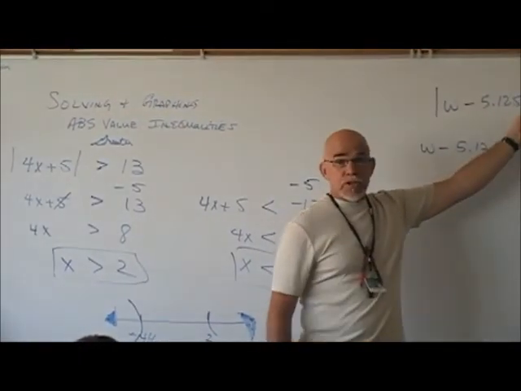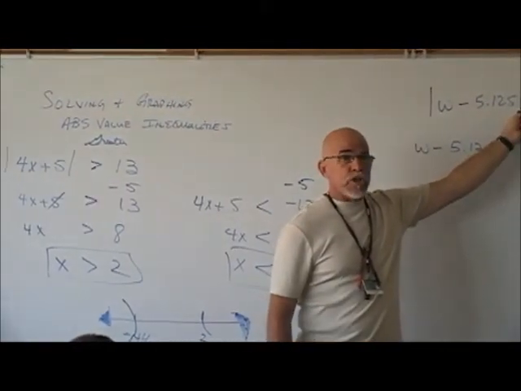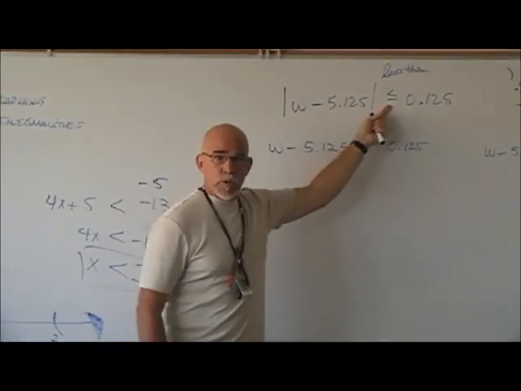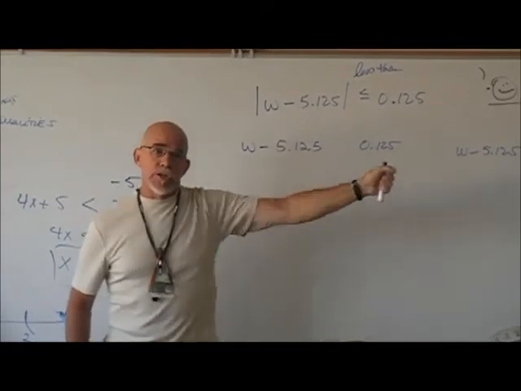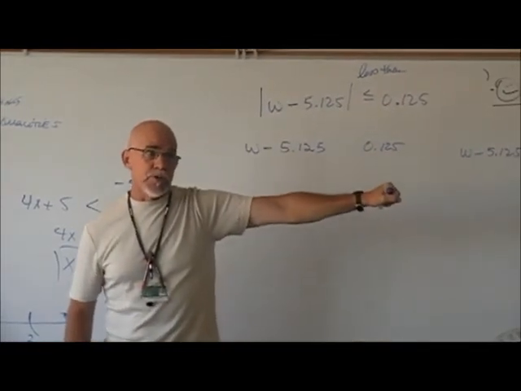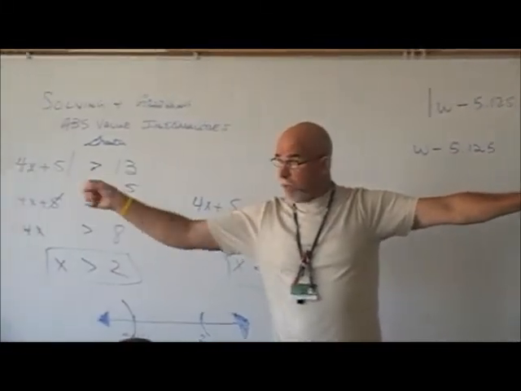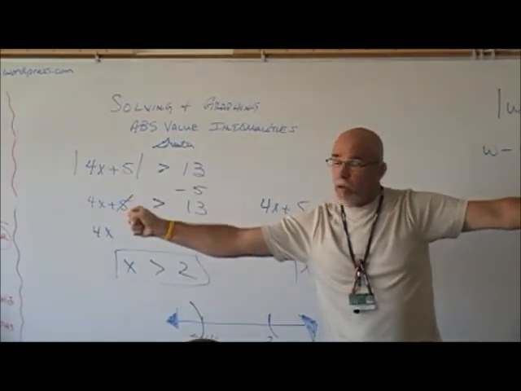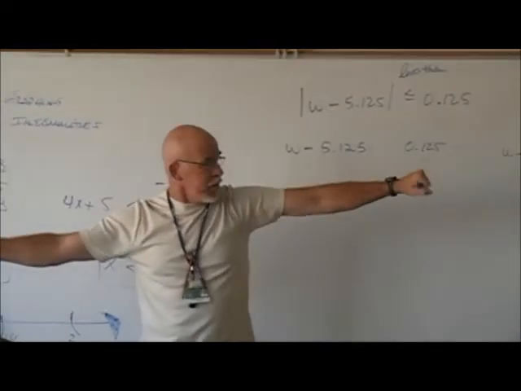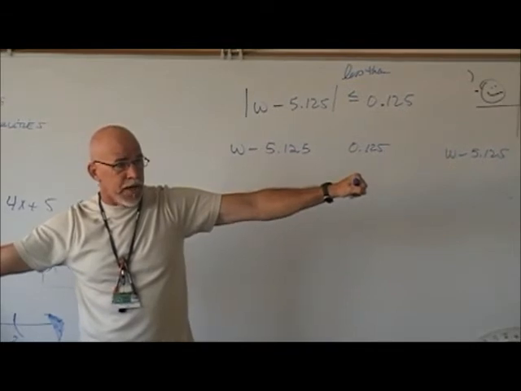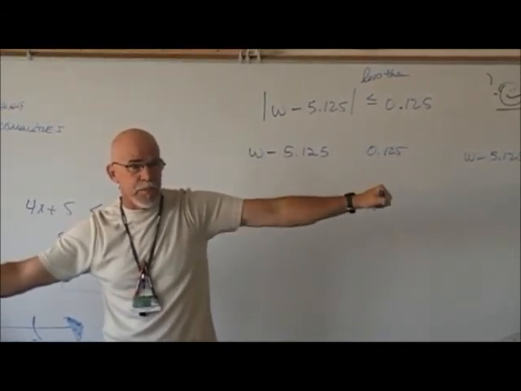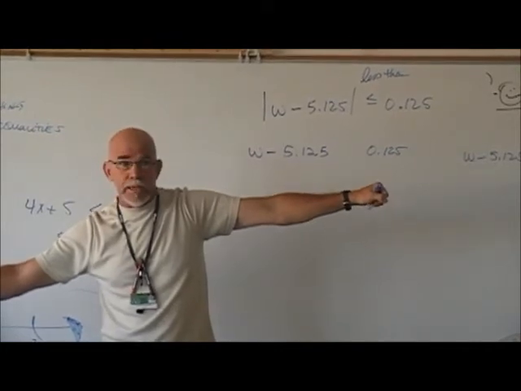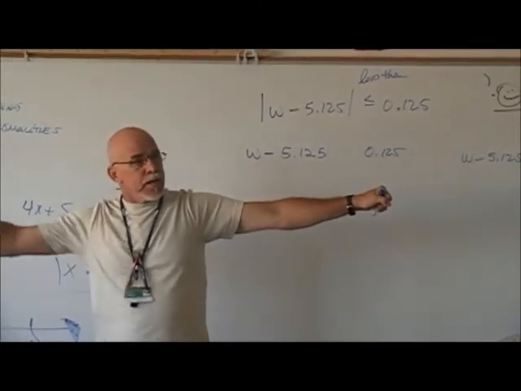This starts out this direction, less than. They want it to be closer to zero than this. Closer to zero. So here's the positive, here's positive 1.25. Here, in your number line, here's your negative. Right? So pointing again, focusing on this, positive 1.25, which direction is closer to zero? Less than that point to zero. Less than. Right? Which direction are you going to point? Very good. So that's less than.